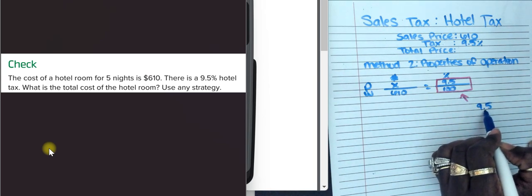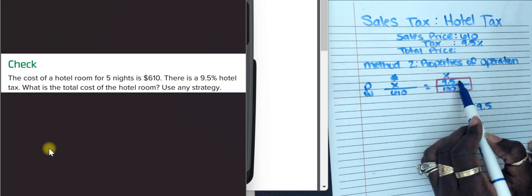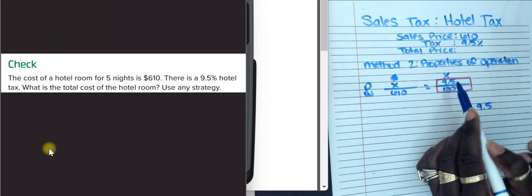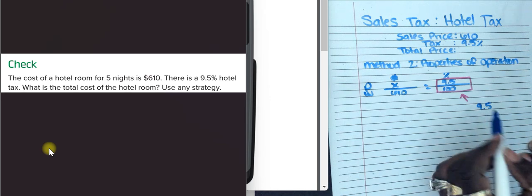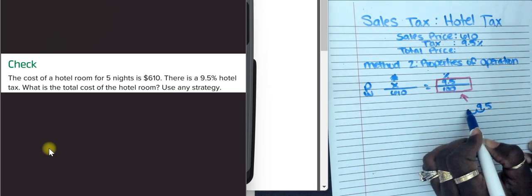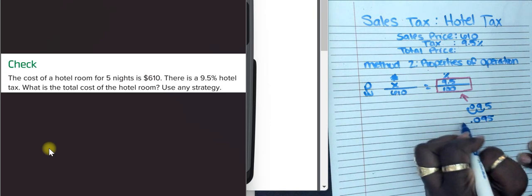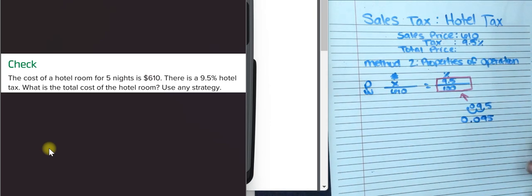Remember, we're making this number smaller. And I see that there's 2 zeros here. So again, you can plug in 9.5 divided by 100, and it's going to give you the same answer that I'm getting ready to show you. So I'm just going to move my decimal 2 places to the left. 1, 2. So my decimal now sits here, okay? So that looks like 0.095, and you'll usually have a 0 on the front, okay?